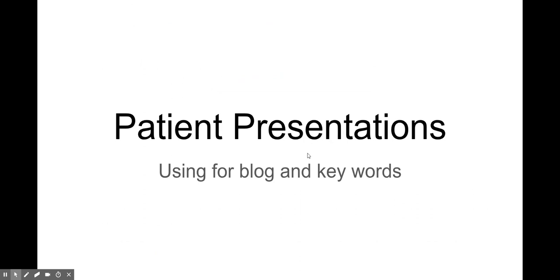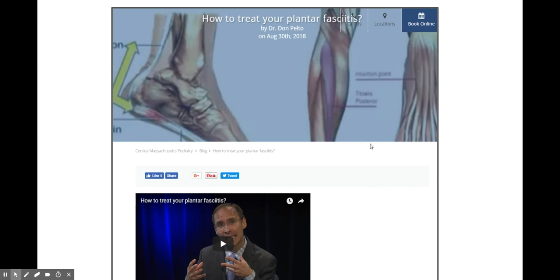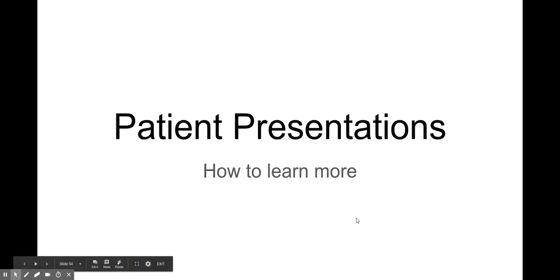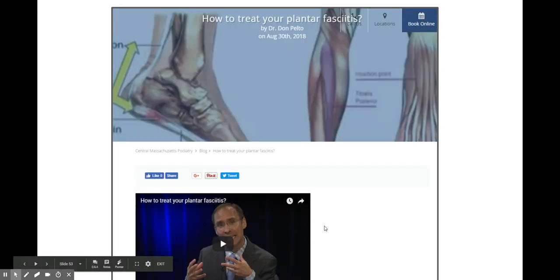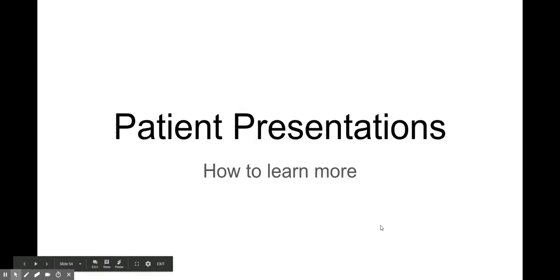You can also, if you're really advanced, use the patient presentation recording that you do for your blog or for keywords. This is really kind of an advanced thing, but let me show you here. So in my blog, I put how to treat plantar fasciitis. I put my video down there. But what I also do is go onto YouTube and take the transcript, and you can copy and paste that transcript right in there underneath, and that's going to have good keyword search. So that's something I can show you later if you're interested.